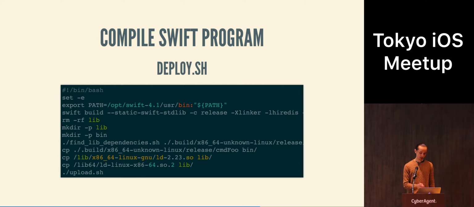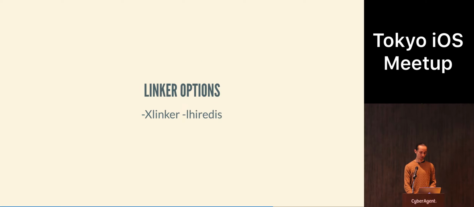So let's go back to the deploy script that my Git hook is running for me. There is Swift build with some magic options. Mostly in my example, I'm using the Redis extension to connect from Lambda to Redis. So I have to specify, like in C language, a little bit of additional options, but otherwise it's just another script that helps me to find out all dependencies. And when we have all of this, we can just upload everything to Lambda. So upload is just uploading everything to the Lambda.